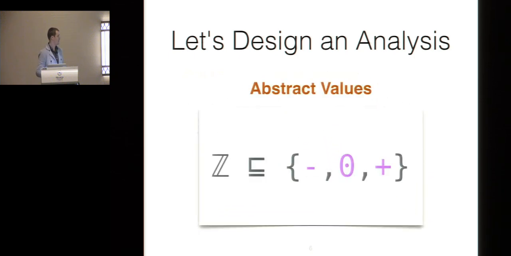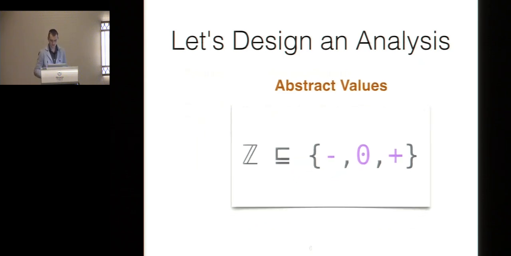So a possible next step is to pick an abstraction for the values that flow around in your programming languages. So here, a value that we were interested in was integers, and there's an infinite number of them, and our analysis needs a finite approximation. So I'm going to use this very simple sign analysis that says a number was either negative, 0, or positive, but our approach generalizes to arbitrarily complex domains. And I would read this as the integers are more precise than this abstraction of signs. That's how you should read that partial order.